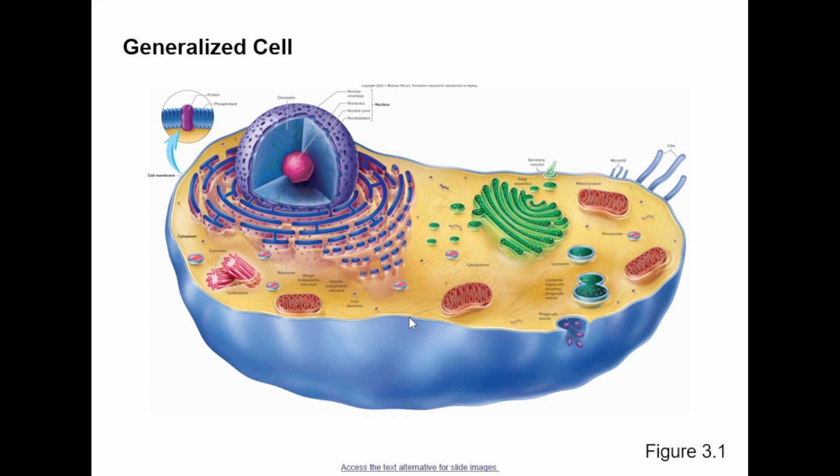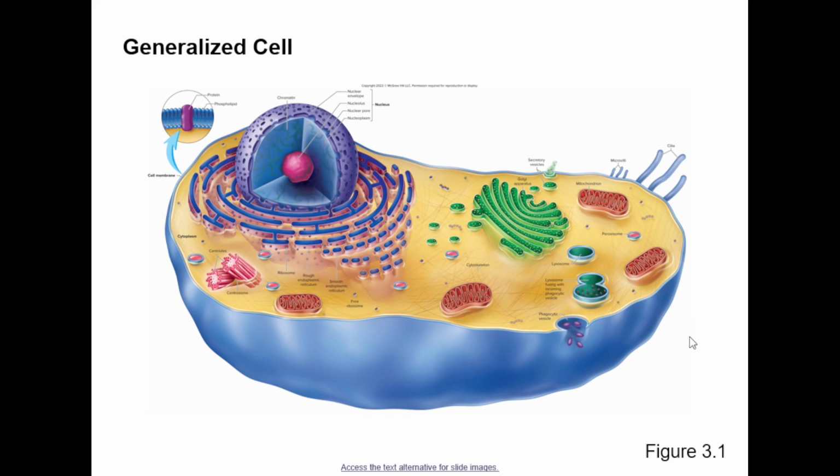So the cell membrane is actually this blue structure that you see here surrounding the entirety of the cell. It is represented by this blue wall. As mentioned, it is the cell wall. And it makes sure that the cytoplasm, which is represented by this yellow substance distributed all over the cell, is kept inside the cell. And the cytoplasm is the one that holds the position of the different organelles.